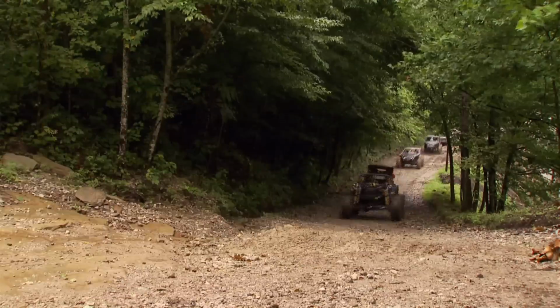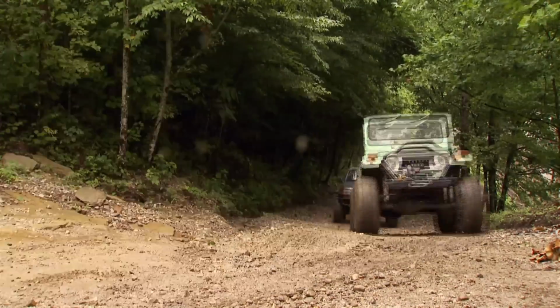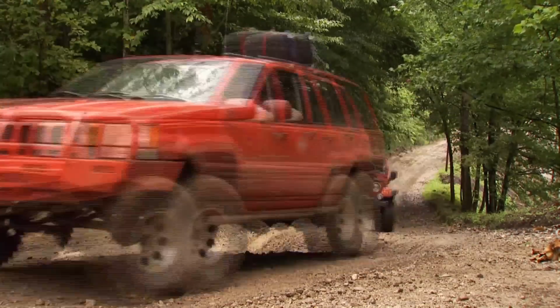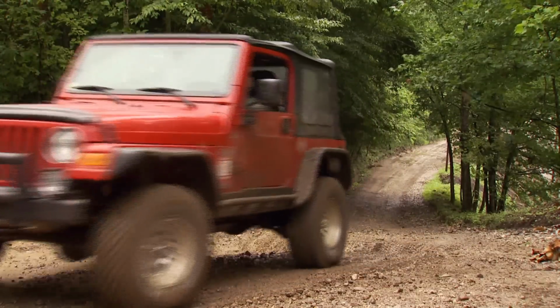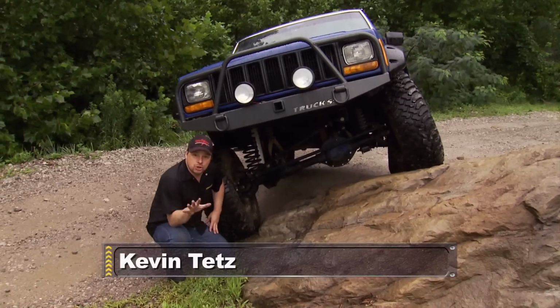While on our way to the trailhead, we ran across every style and size of off-road rig imaginable, and one random pickup truck. So it doesn't matter what you brung, you can always find somebody to wheel with at Black Mountain.